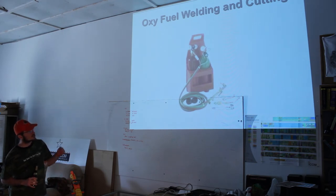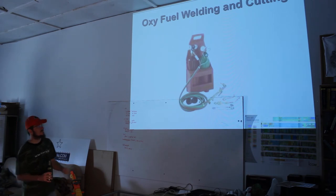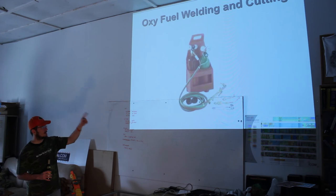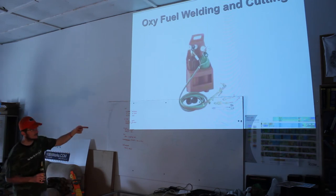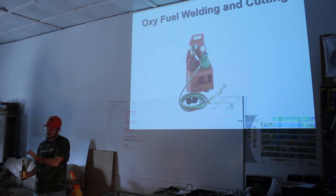The bottles are a lot cheaper to fill, but it's a little bit harder to find a place to fill them. The problem with this torch set, though, is it's very hard to find tips for this particular brand. That's 99.9% of the ones you find that fit that model. They're going to be a particular brand called Harris that I do not recommend buying. It works great. They're safe. They're not dangerous or anything, but they just don't have a very wide range of tips that you can even get if you wait and order them online. So I have a Harris torch right now. I regret it from experience.